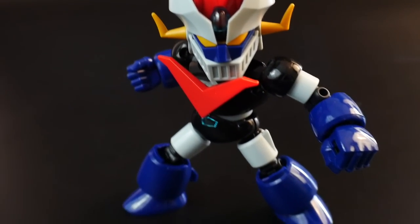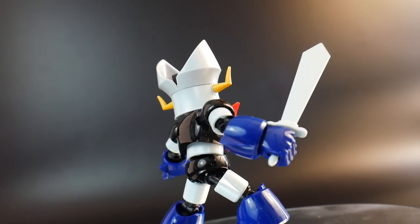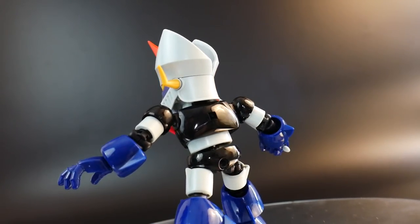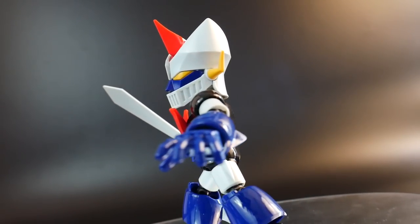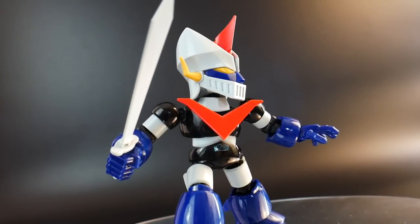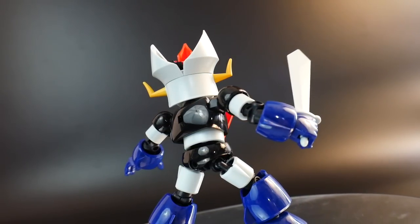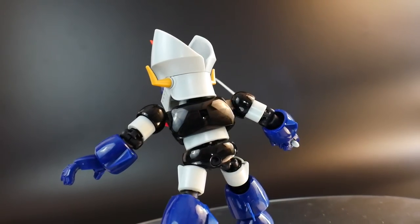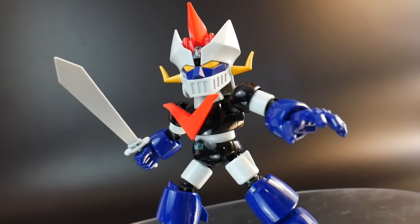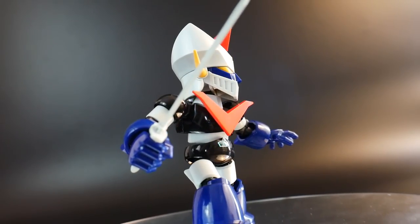What accessories is this guy going to come with? Let's equip him with his main sword — the Mazinger blade. It's a really cool looking weapon for this kit and I think it's the appropriate size — not super long and not crazy short like a dagger; it's pretty much proportional to the SD style. It is going to be one mono color, pretty much a light gray, so you're going to have to paint the blade silver and the hilt and grip gold. Not really too bad — just bust out the masking tape and hand paints.